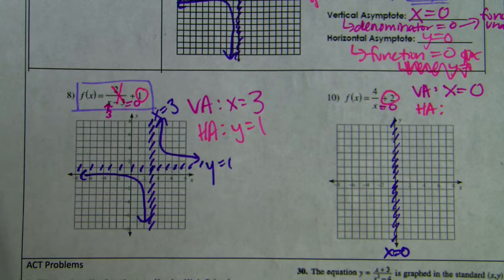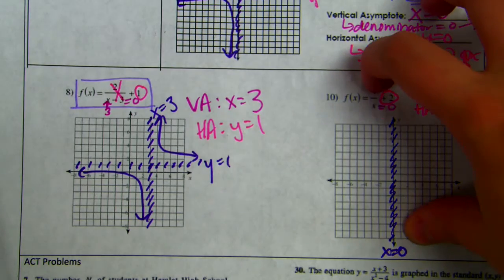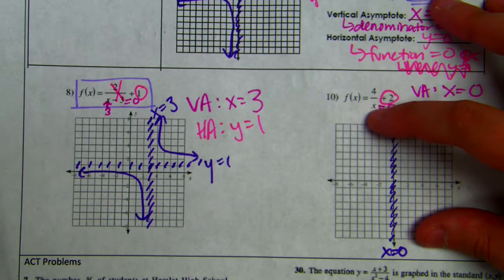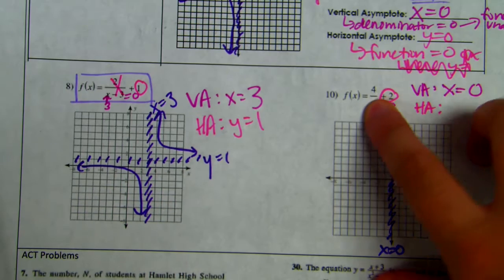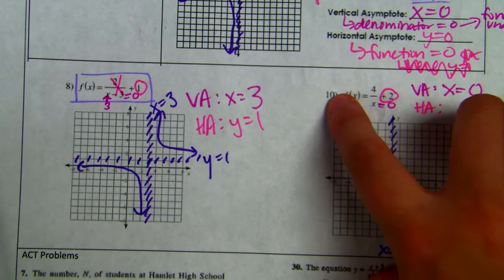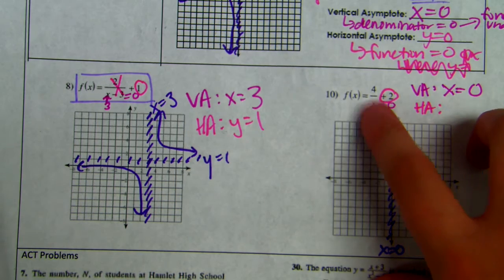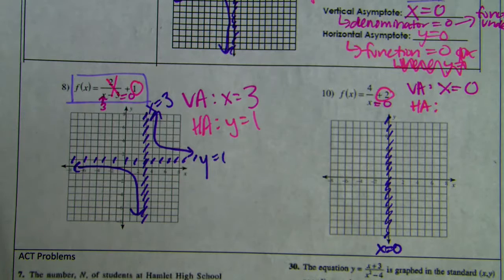Because 4 over 0 is undefined and does not equal 0, there is no humanly possible way, when we do not have a variable in the numerator, here we just have a variable in the denominator, that we are ever going to make that equal 0. In my mind, 4 divided by 0 does not equal 0, it's undefined. So we have no way of making it equal 0, so therefore we will never end up with a y value of 2, because we need that to equal 0 if we're going to make that equal 2, right? And we can never have 0 plus 2 because it's undefined plus 2 instead.